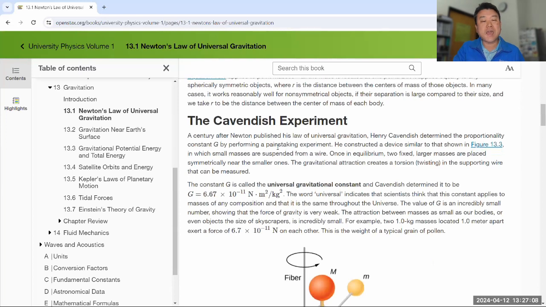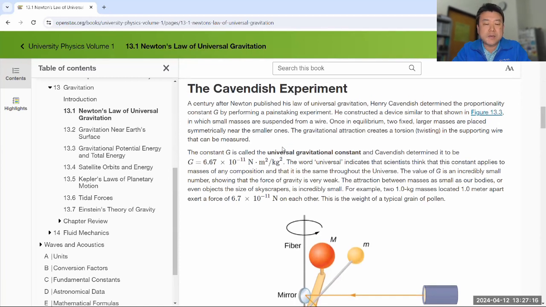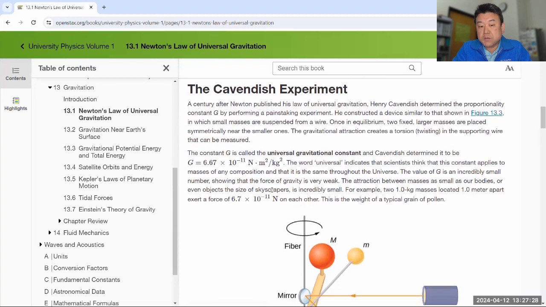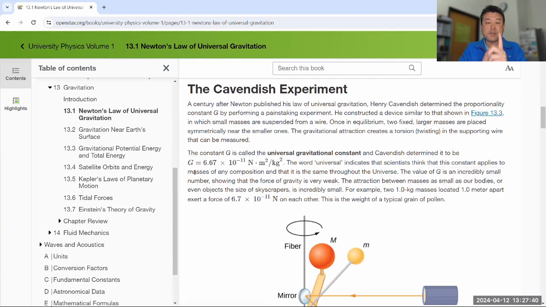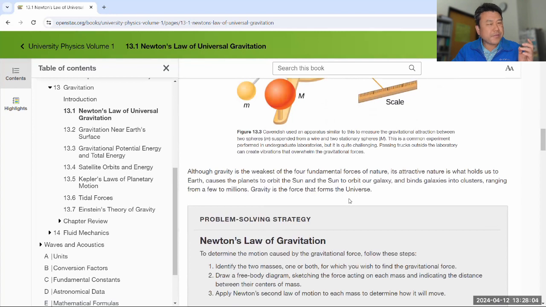The next subsection describes the Cavendish experiment. And I don't think we talk about it too much. But in terms of the history of development of mechanics, this is a wonderful experiment, just the level of precision that would be needed to measure things like this and the significance of the experiment measuring this G. Sometimes people refer to this as weighing or measuring the mass of Earth. Because once you know the constant G, and we already know the orbital period of the moon, then you can use that factor to calculate the mass of Earth based on the orbit of moon around the Earth. So this is the Cavendish experiment. Read through it, please.